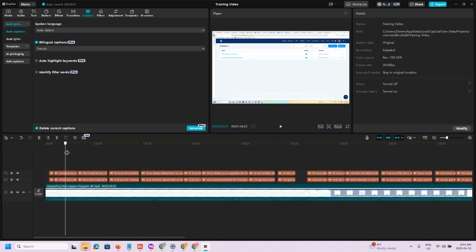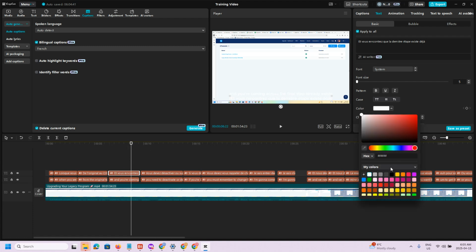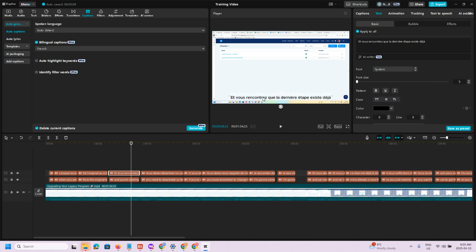Okay, so now you can see in the workspace I have 2 tracks for text. I have one for English and one for French. Now you are going to want to go through and make sure it translated correctly. But again, I have white on white, so I just need to change my colors here. So I'll change this one to black. So here's my French. And let's say we're going to move the French to the top just for the purposes of this video.